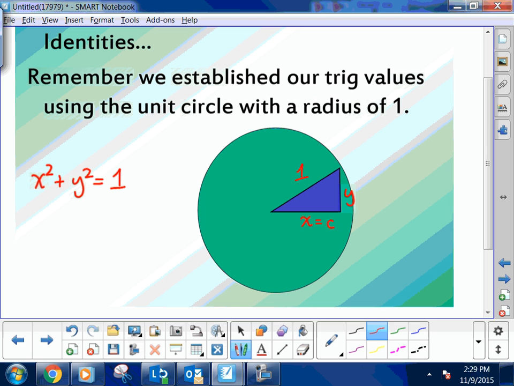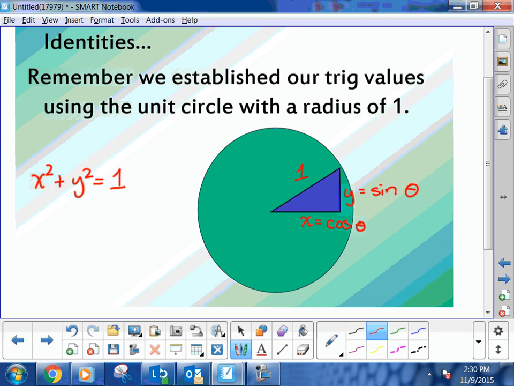X equals, do y'all remember, cosine theta? Now we said that the cosine of that triangle was equal to x, and that's actually one of the things I have written up on the board. When you took your test, you found values specifically off the unit circle because I told you cosine theta was x. And the same thing, we said y is equal to sine theta.